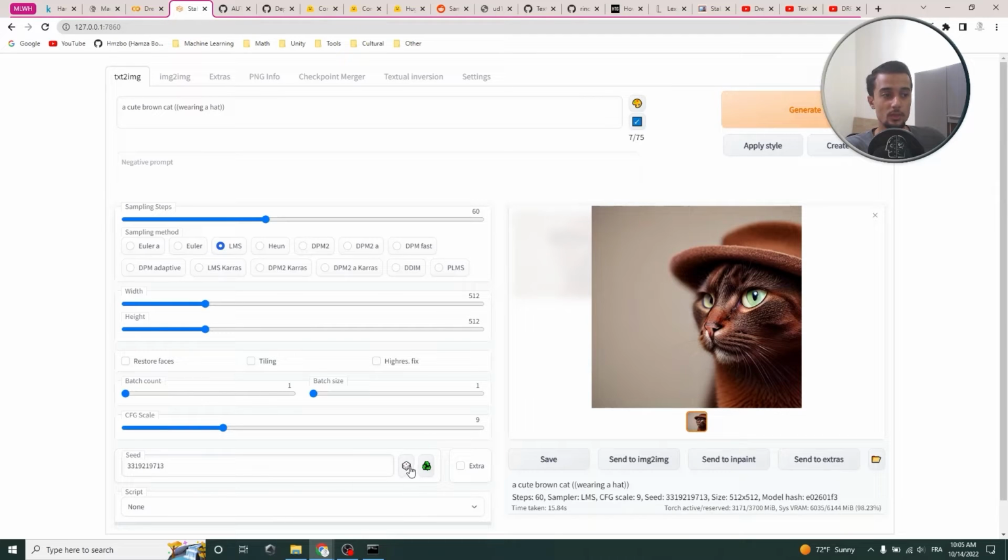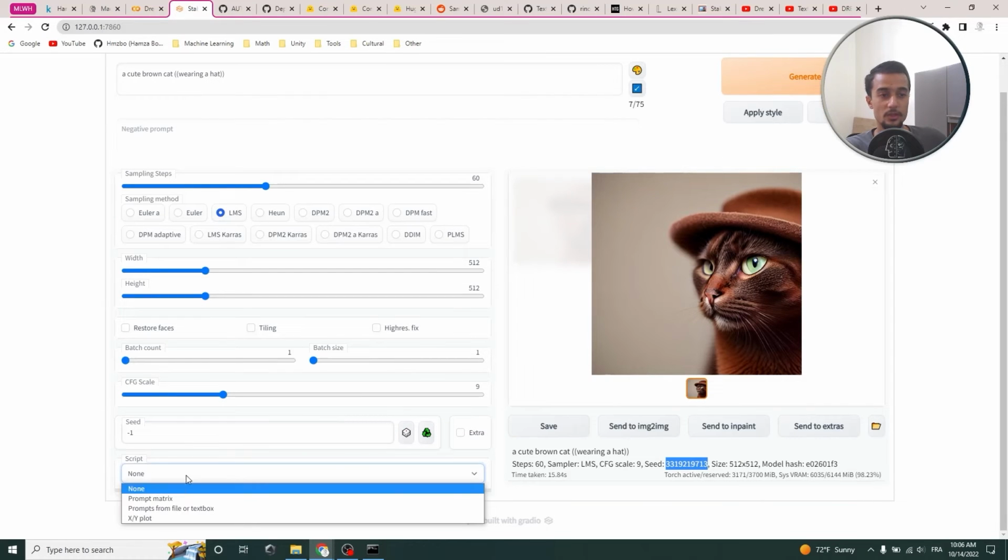And we can set the seed to -1 to tell the algorithm that it can choose any seed that it wants, and it will generate basically a random image. If we want to revert back to the seed that we used earlier, we can click on this icon here, or we can copy the seed from here. So let's set it to random seed.